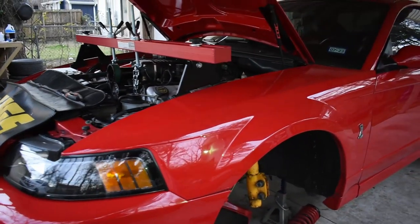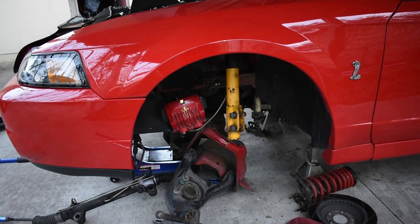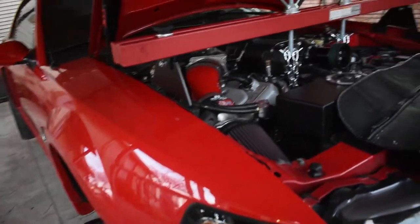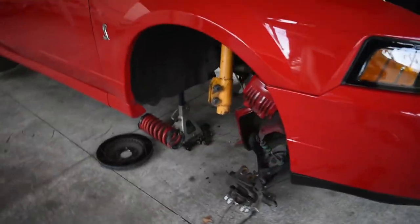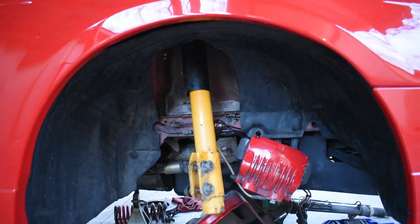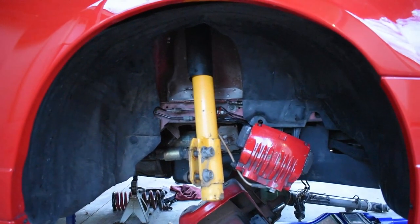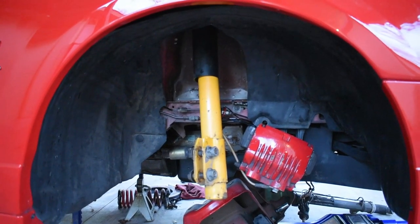All right, so it's been a few hours working on this car, just taking my time, and I finally got the K-member fully dropped. I got quite a mess around here. It's really not as bad as I thought it would be. Got the engine support on. What I'm gonna do next is simply drop the engine just a little bit and put some PB Blaster on the studs for the manifolds, let it sit overnight, so the next day or next chance I have when it comes to breaking those loose, they should come off much easier.